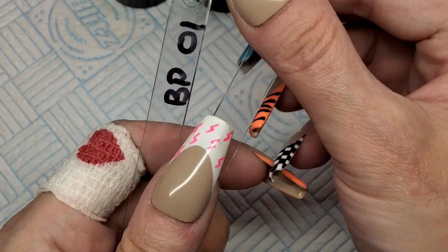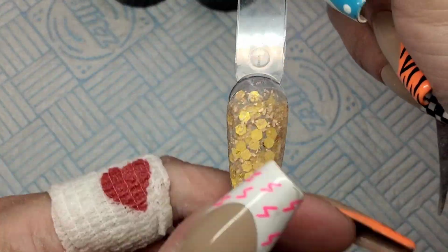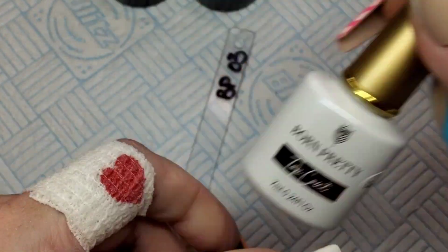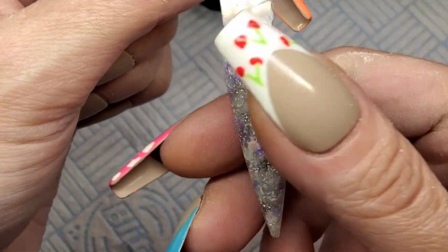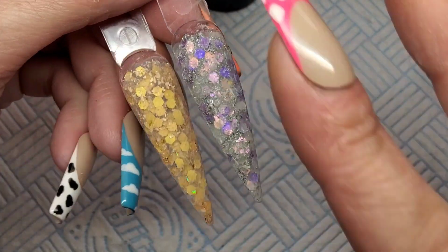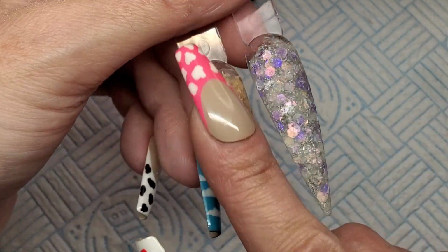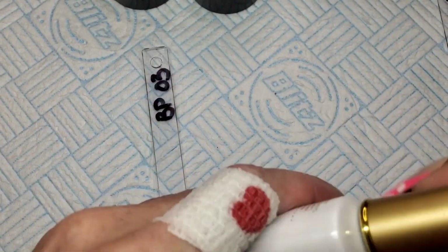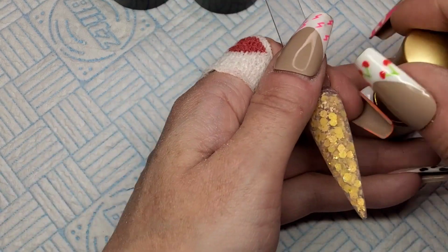Right, what I've done with these two glitter pot ones is, because they are quite chunky glitters, I've just given them a couple of generous layers of Born Pretty Super Top Coat, just to encapsulate them and get them smooth. Now this one, what I didn't do is, what you should do with chunky glitters like this, once you've finished applying them, always pat them down like that to make sure there's none sticking up, which I did with the gold, but I didn't with this. So you'll see when I top coat it, it's got a couple of little sticky up bits, but yeah, you'll see in a minute.